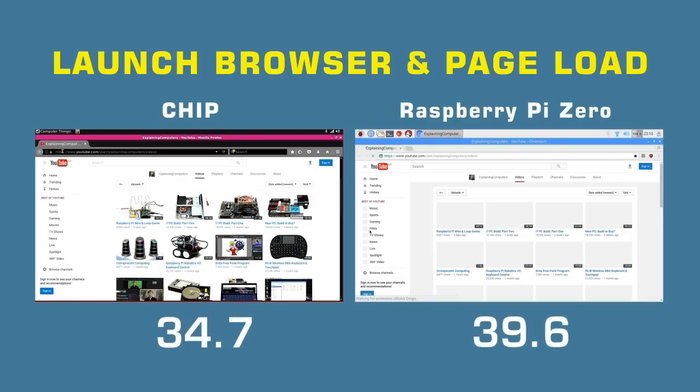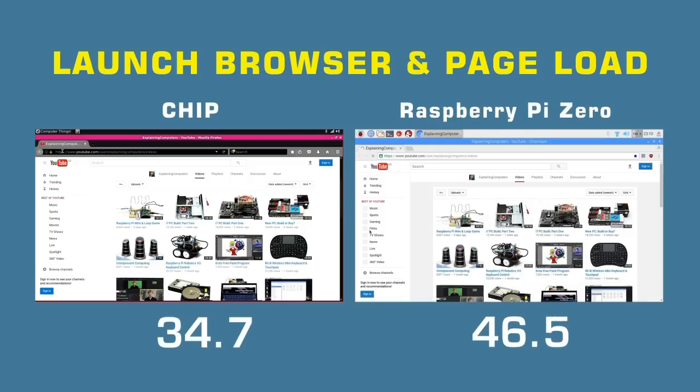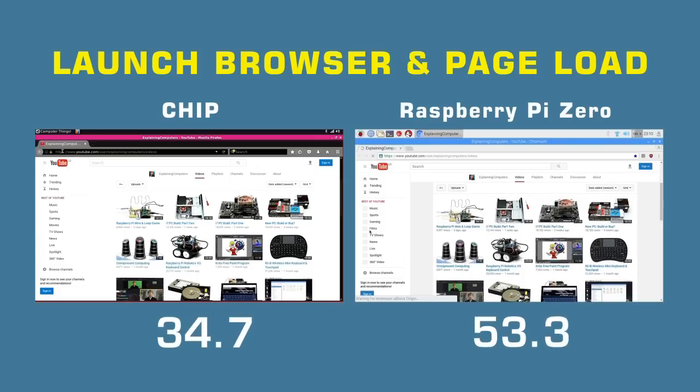The Pi Zero is still loading things in. And of course, it'll be using processor power to decode those images. And it's still going, and it looks like it's just about there, but in fact it isn't. It's still trying to load in some data. Now, this of course could be just one of those things in terms of getting data from YouTube to finish off the page load. But I think we can say with some certainty here, the chip takes longer to load in the browser than the Pi Zero, but the chip did actually manage to process the data from the web page faster. I think we'll just speed on to let the Pi Zero actually come to the full end of the page load. And there we are. The Pi Zero has finished, 99.3 seconds to complete the page load versus 34.7 on the chip. Not a totally fair comparison, but there's no doubt that the chip, I think, won that test.